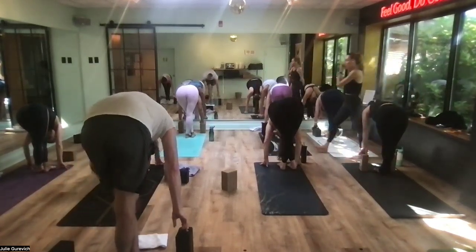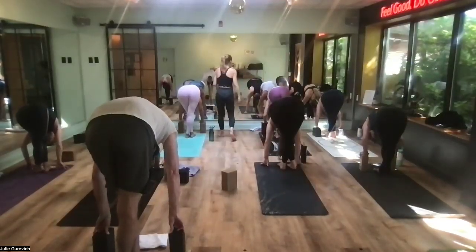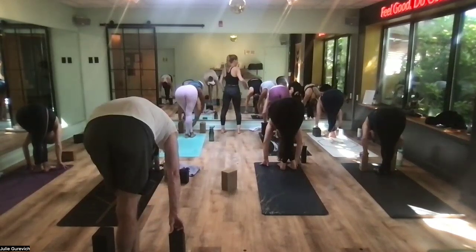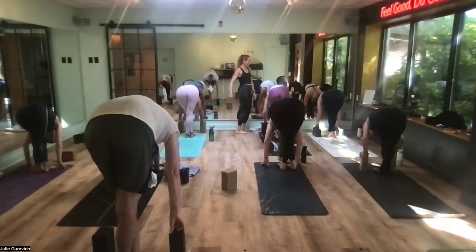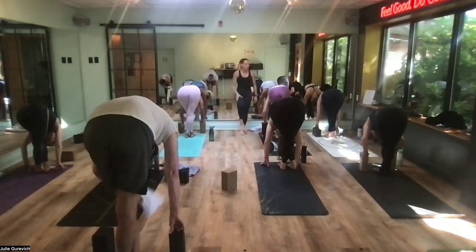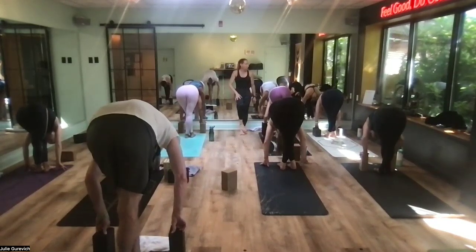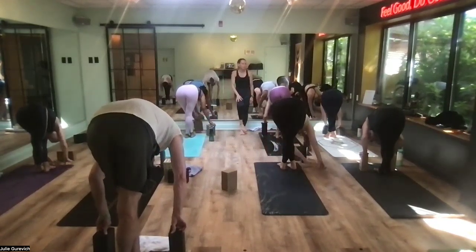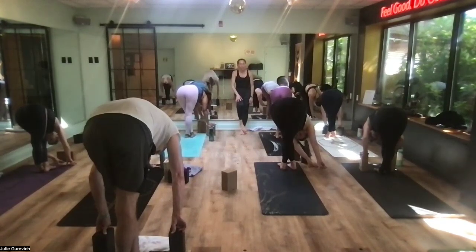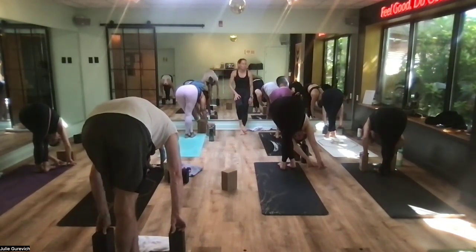Long spine on the inhale, exhale, fold. I was trying to target the whole sideline of the body, which starts to get a little cranky this time of year. I think that, if you drive in your car a lot or sit in a chair, you can creep your hands a little to the right, only if that feels good. And focus on keeping your weight forward. That's it. Keep your knees as bent as you need. No one cares.